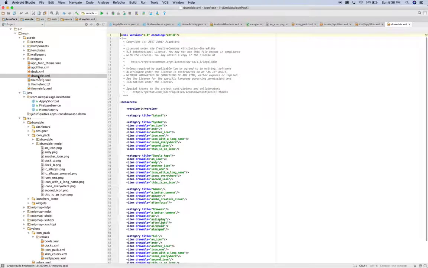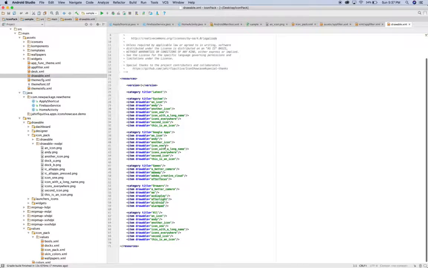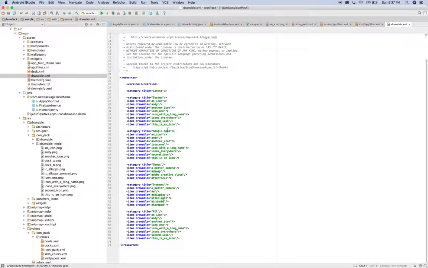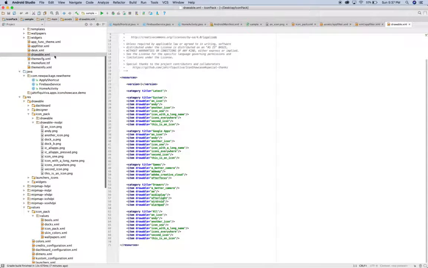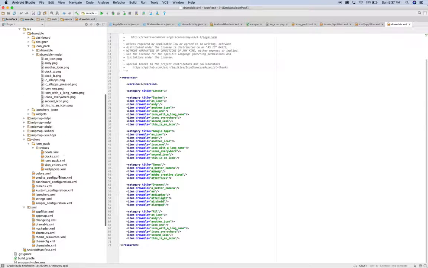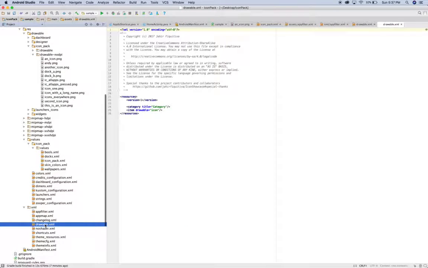So if you do that and then you pick your new theme and you don't see any icons, that's because you also need to list them here too, in this drawable. Basically, you're going to be identifying the categories by, again, the icon names that you have. So there's going to be a drawable here, and there's going to be a drawable here.